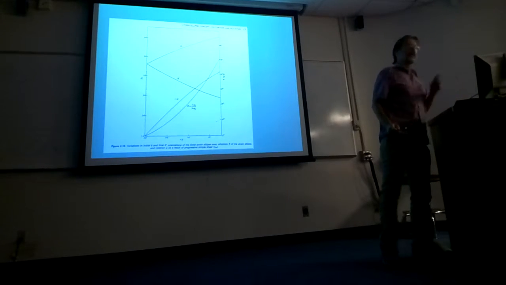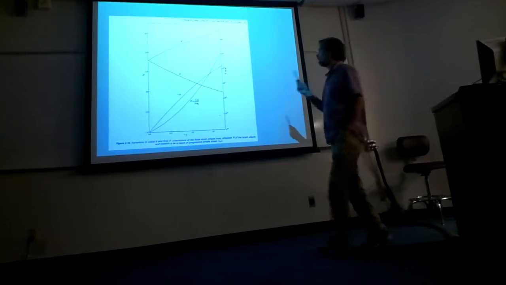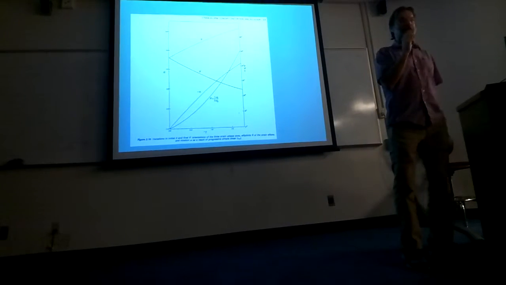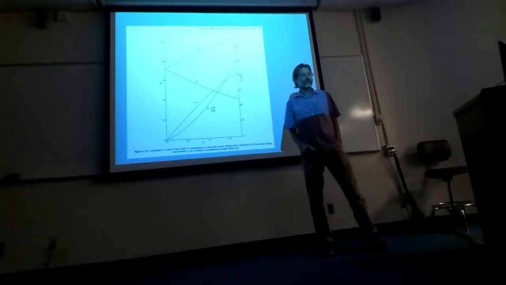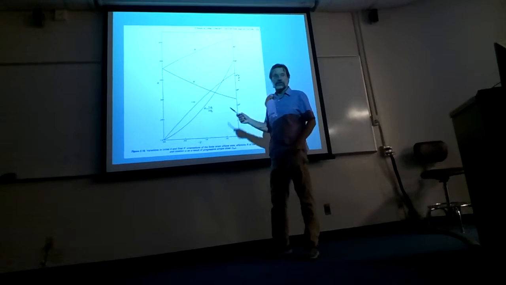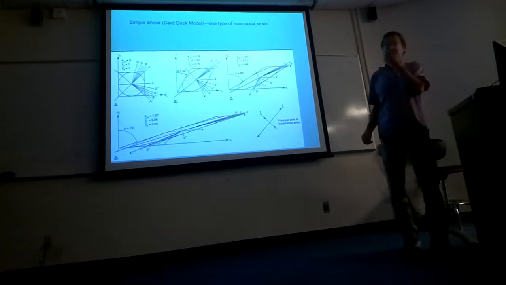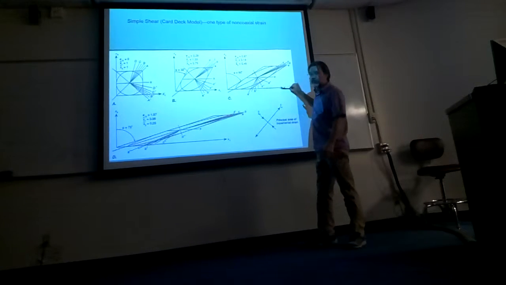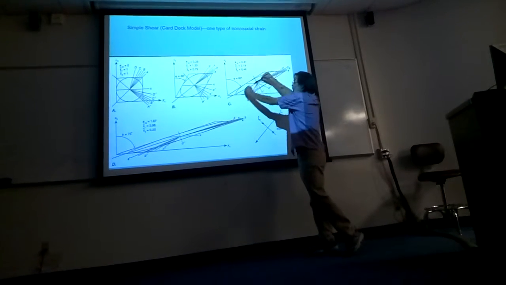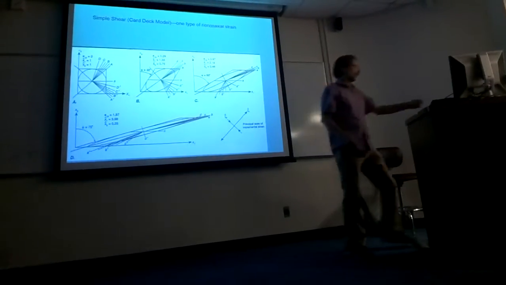Here's another one. What did I point out on this graph? Remember that? As the angle increases, the ellipsoid is becoming bigger. Yes, but this angle also changes as a function of the amount of accumulated strain. Or alternatively, maybe a simpler way to think of it, this is the margins of the zone of shear. This would be the shape of objects that get trapped in the flow. So let's go to the coordinate system.